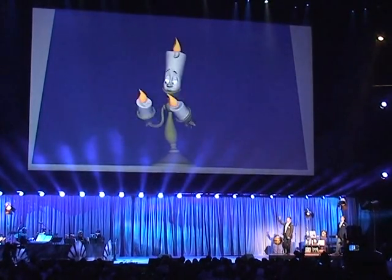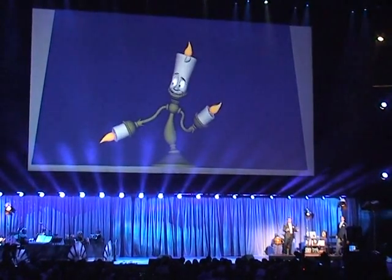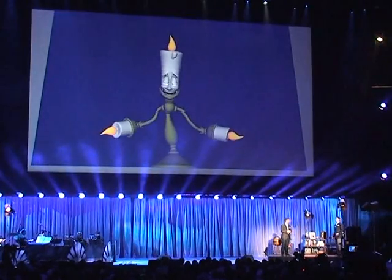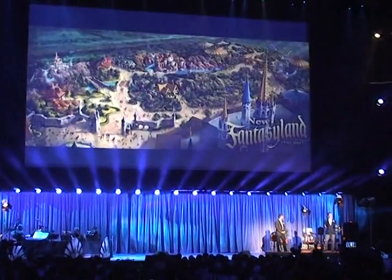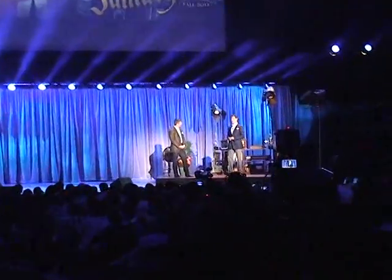Now remember, that's not just a piece of CG animation like you see in one of our animated films. That's a digital tool that informs our Imagineers on how to design, build, and program an audio animatronic figure. And the work we've seen in our lab is incredible. That's the kind of thing that I really love, when our Imagineers can create something that our guests see and then go, wow, how did they do that? I think this is going to be one of those things.